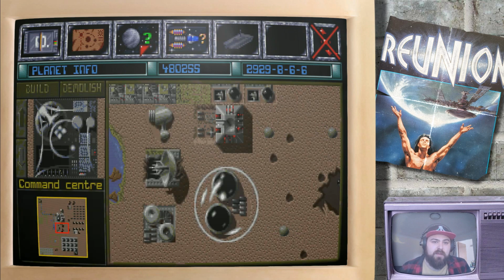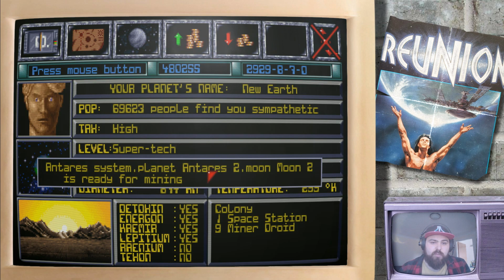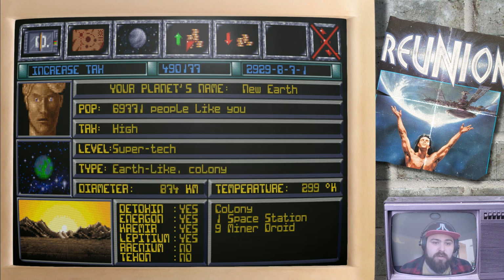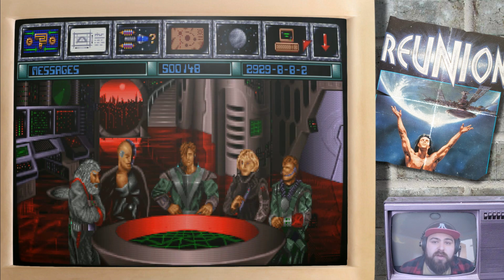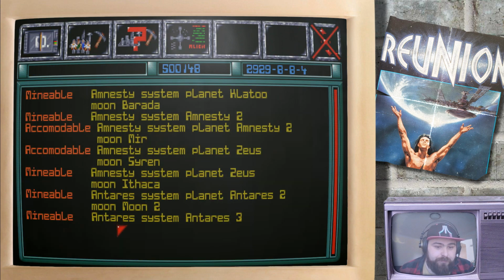So, in the meantime, these guys don't hate me anymore, so we can crank the taxes back up. Right, what did that message say? Main computer: we have mineable systems, and Antares 2, Moon 2.